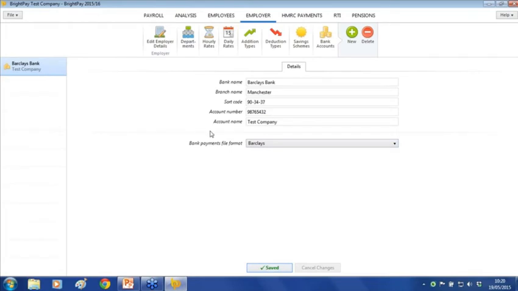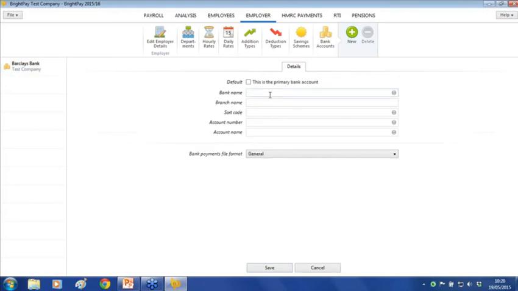If I were in a situation where I require more than one bank account to pay my staff, it could be monthly staff or directors are paid from one bank account and other employees from another, I simply click on New and I can add a second bank account in here. I'll quickly set up one here.